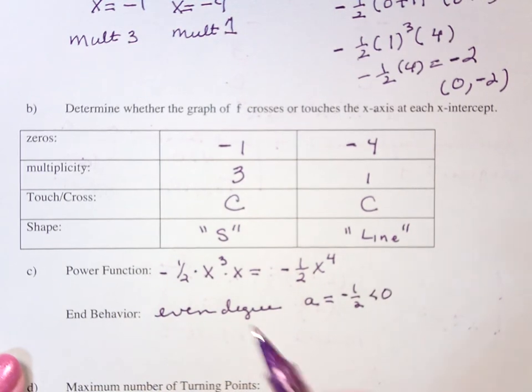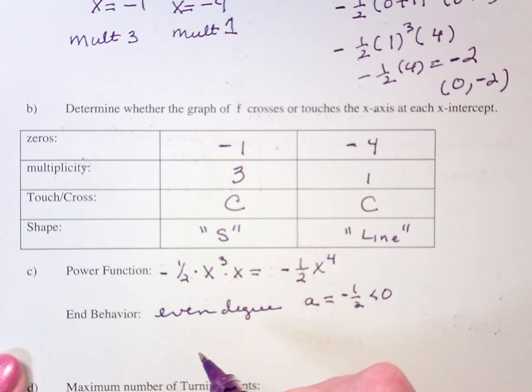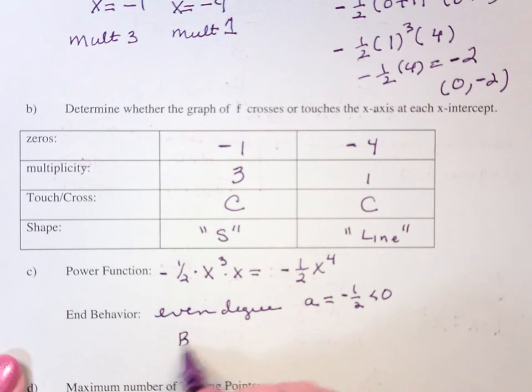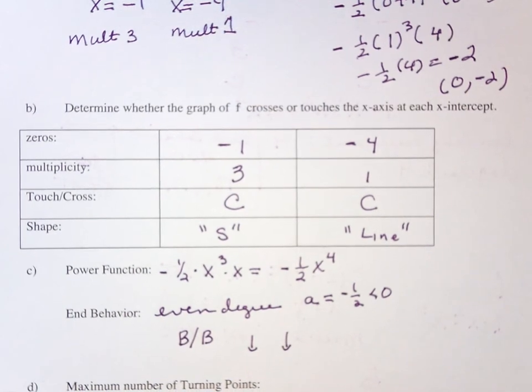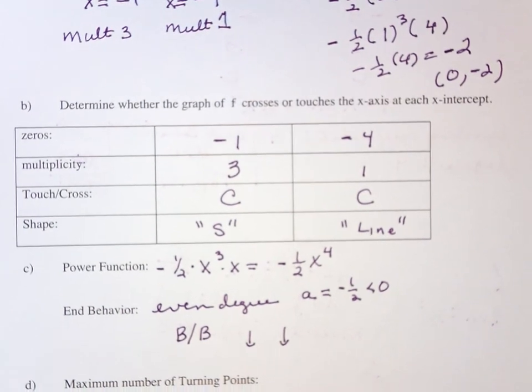That makes his end behavior what? Even. Even does not begin with O. Even begins with E. Bottom, bottom. So it's got to be bottom, bottom, or top, top. So it's going to be the same. So it's going to be bottom, bottom. That means it's going to come in from the bottom, out to the bottom. The only time you have letters that aren't the same is when you've got odd.